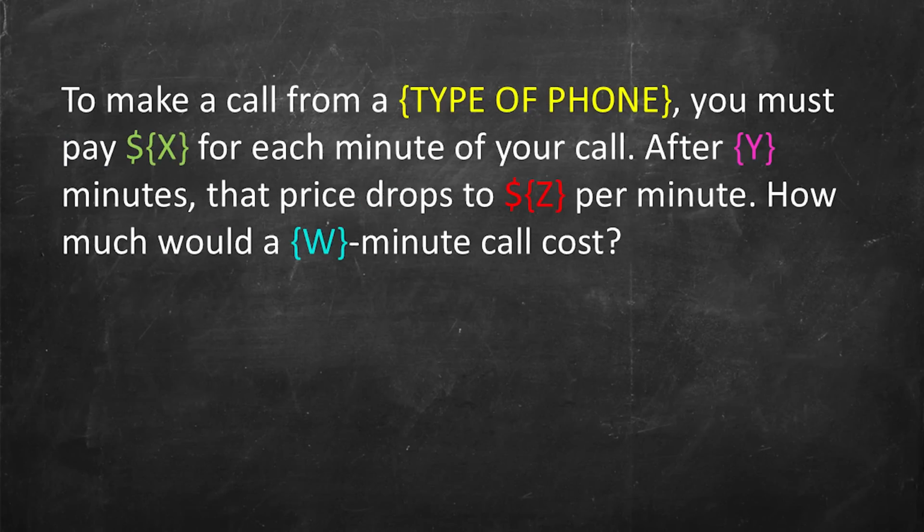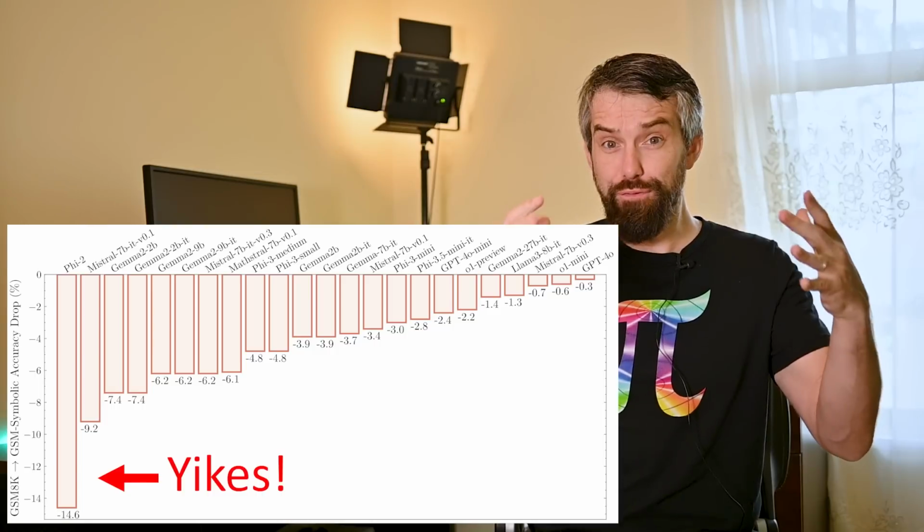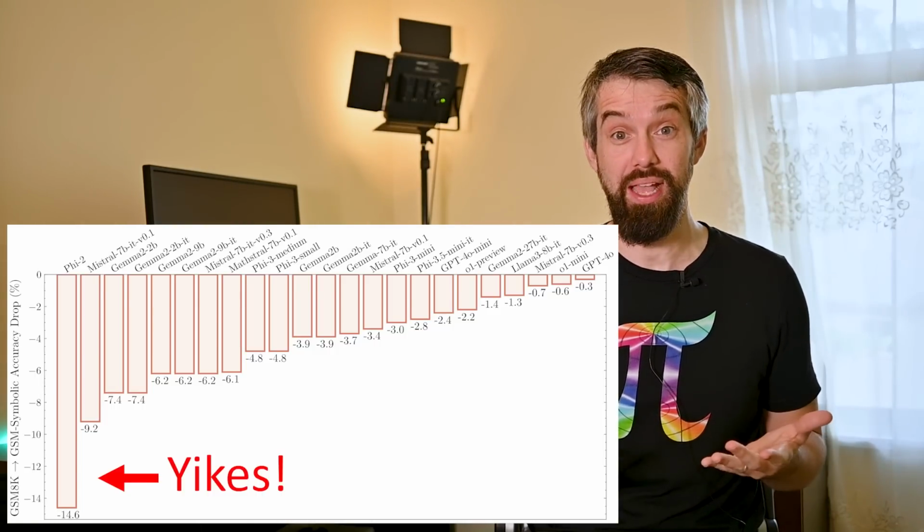And you can symbolically represent these problems and put in all sorts of values for the symbols. Now, for this tweak, the top performing large language models like ChatGPT o1-mini barely dropped their performance at all. There was a slight spread in the variance, like some choices of the symbols would be a little worse, some a little bit better, but the average performance was about the same. However, a bunch of the open models that are lower performing than the top ones, even for this tweak, they kind of got a little bit decimated. So that raises questions of data contamination or overfitting, or at least a need to search for alternate explanations as to what's going on.